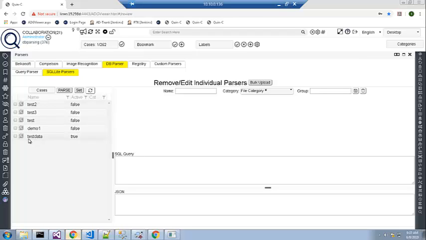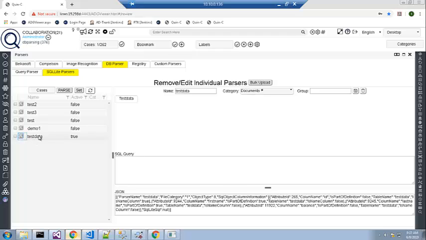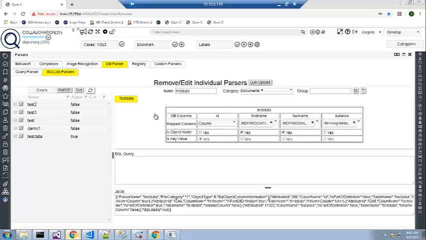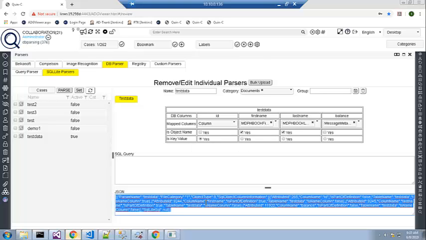If you want to look at them, you click on this load button, and it will show you the parser, and all the tables in the database will show up here, and you can click on them, and it'll show you how you define the parsing. And if you have a query here, and if you want to share with somebody, the JSON's here, same as with the other parsers, same as with the query parsers.